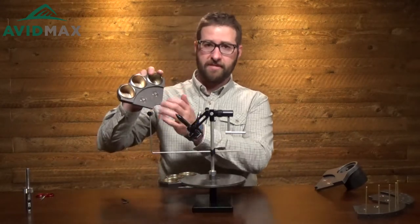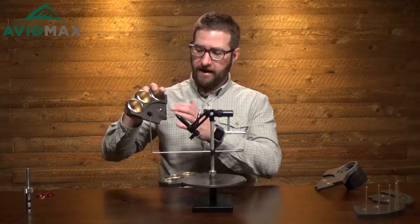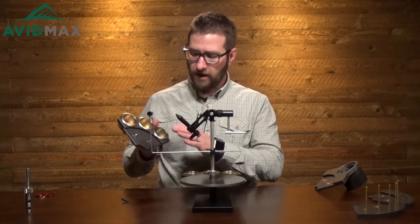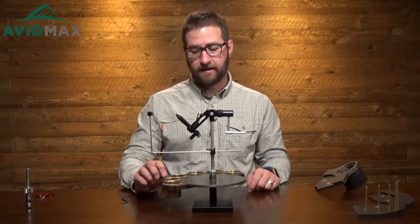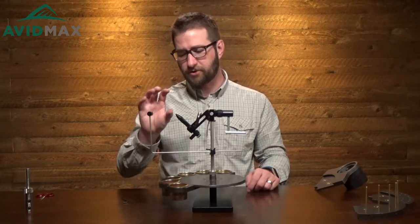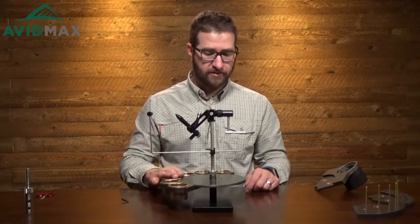You can see that there are two different magnets in each of these additional pieces, and those will magnetize right into the base of the normal base plate. This is the deep tray attachment — that one slips in just like that. I really like the deep tray because I can hold head cement, my UV light, larger things that you want to have nearby will sit down into those trays.